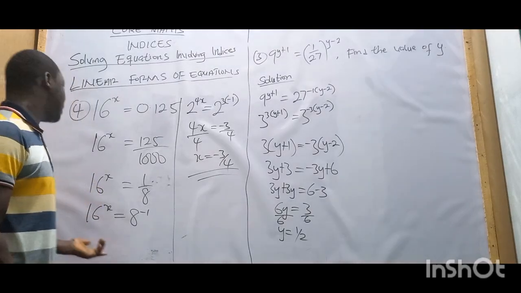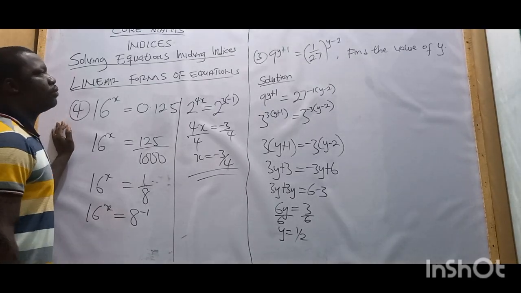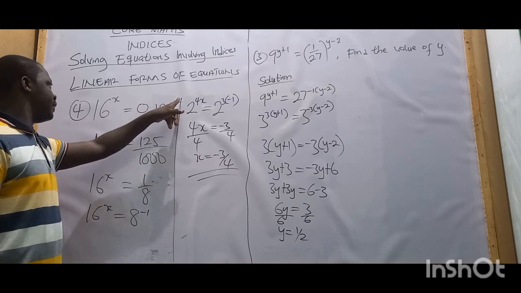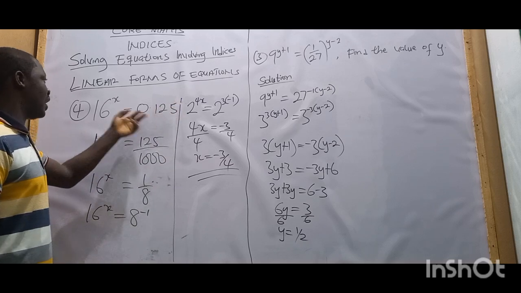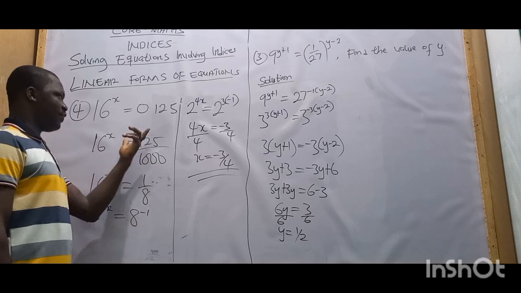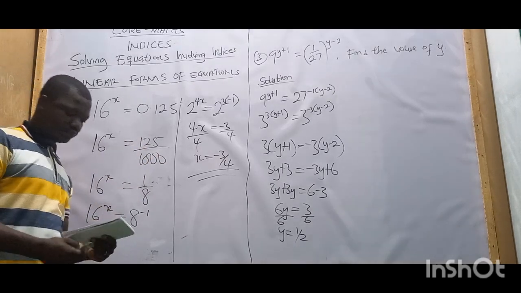So we have finished with the linear form. Let's move on to the simultaneous form. So either it will be in fraction or what? Decimals. If it is decimal, you can just use your calculator to punch 0.125. Then you see it in a fractional form. Then you break it down and solve it. Okay.